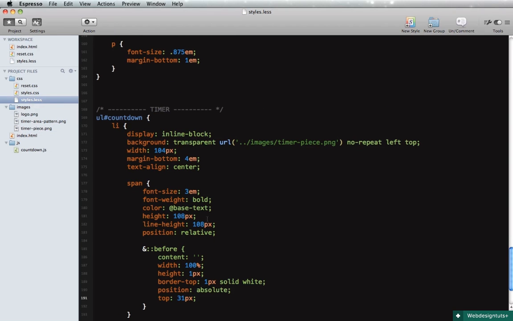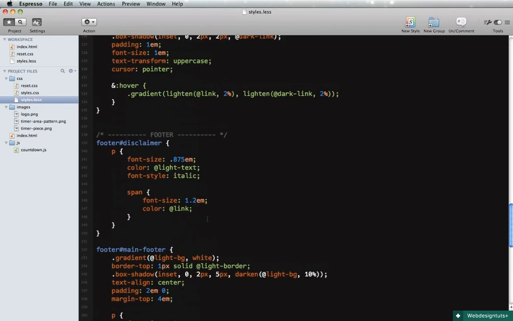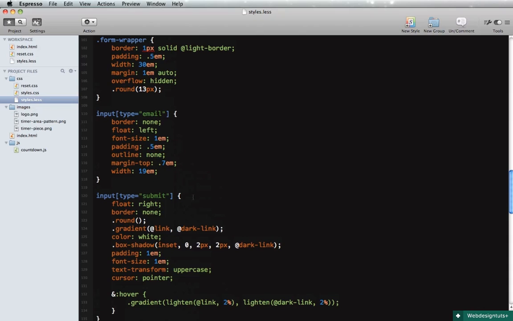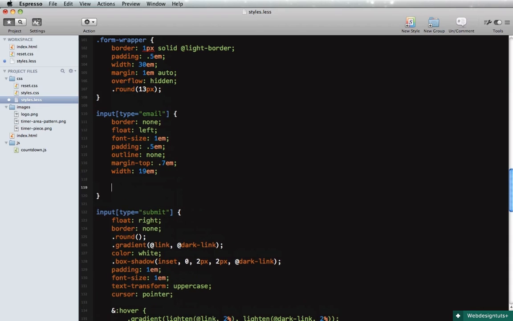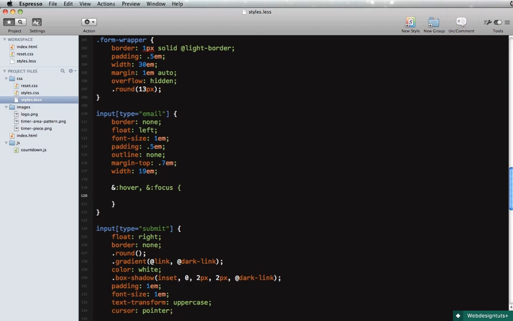So let's see, input type email, and I'll do this. Hover and focus. They're gonna have the exact same styles.